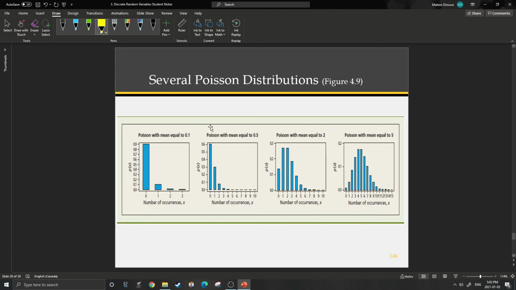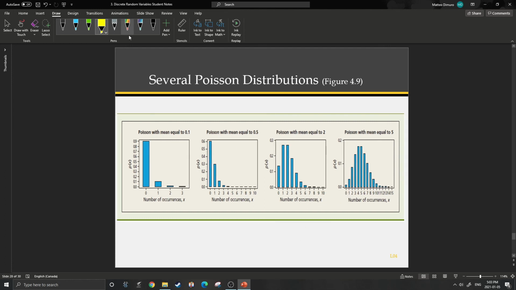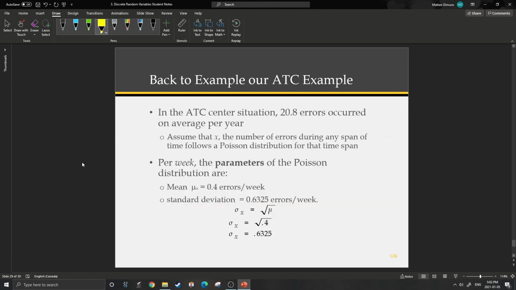A couple more pictures of Poisson distributions. So you can take a look. If you can imagine a trend line connecting the corners of these, you can see this is very similar to that first picture that I had. And then with a mean of 0.5 looking like this, mean close to 2, mean close to 5. As that mean gets bigger, this starts to look more and more like a normal distribution, right? This one here is looking like it's skewed over here on the right-hand side. So there you have it. Just trying to reinforce that concept that as the mean gets bigger, it looks more and more like a normal distribution.